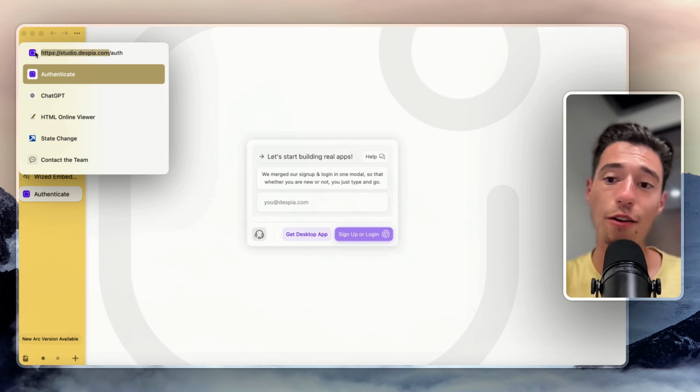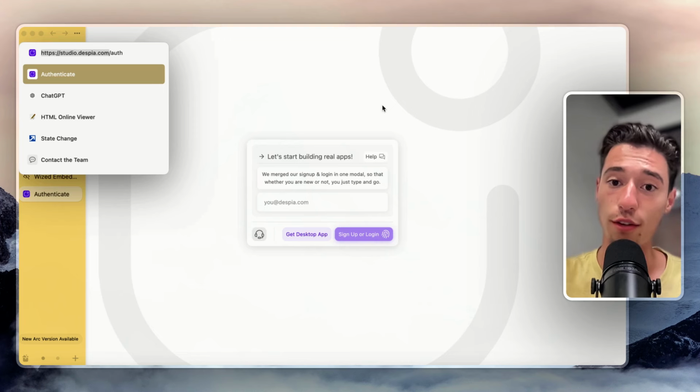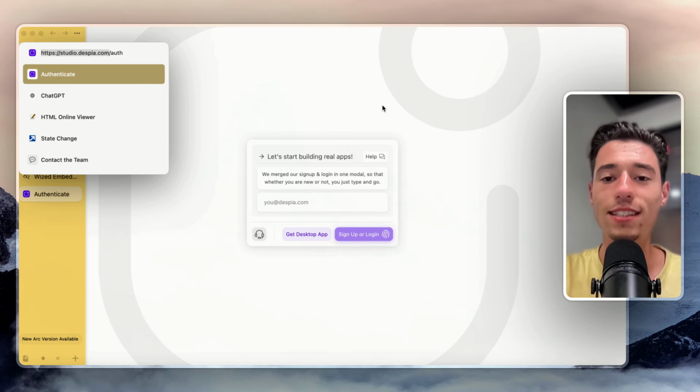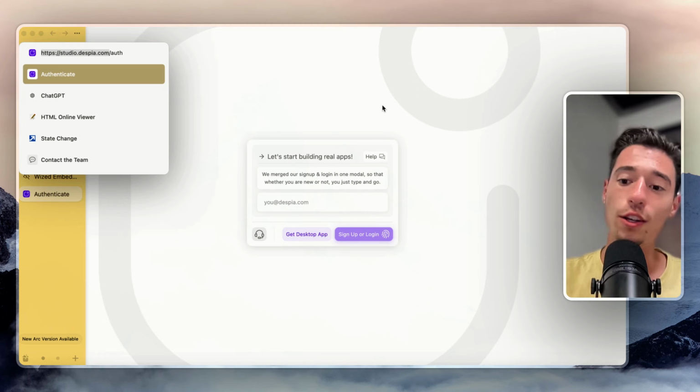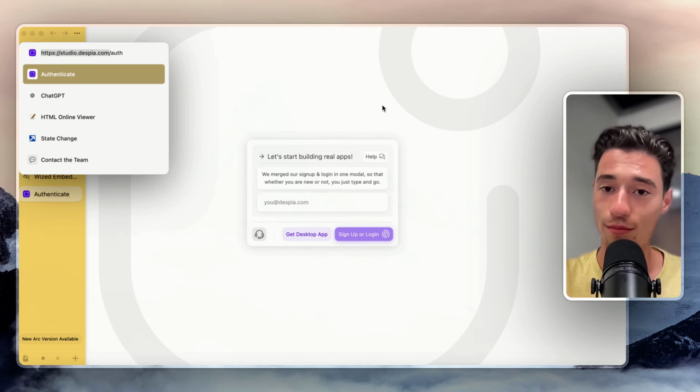I want to mention that right now it only works, and that's intentional, for paid Wized projects, because you could technically just export the code and then you would not have to pay for Wized because you could host it yourself for $5 a month for, I don't know, a few million page views. We don't want that. Wized spent 3 years building such a great product. We want to make sure that they deserve that $20 a month the most.